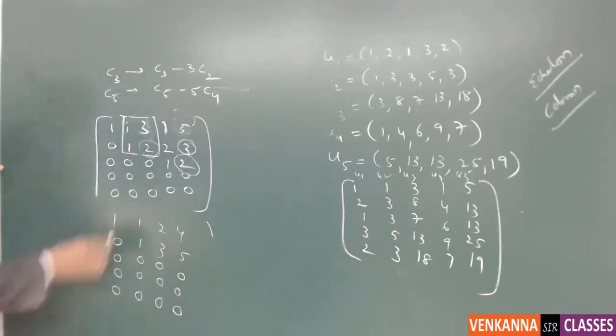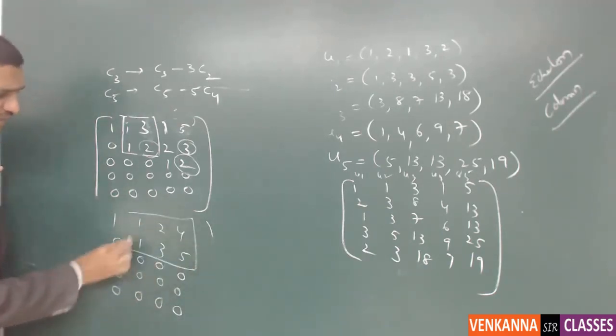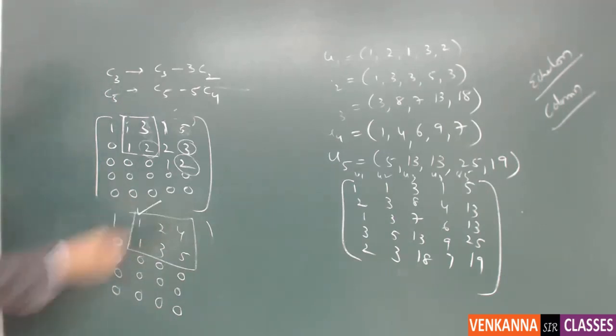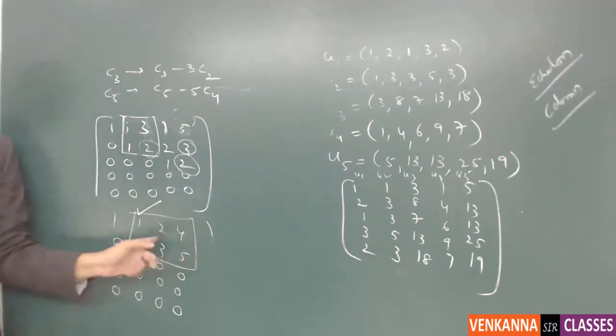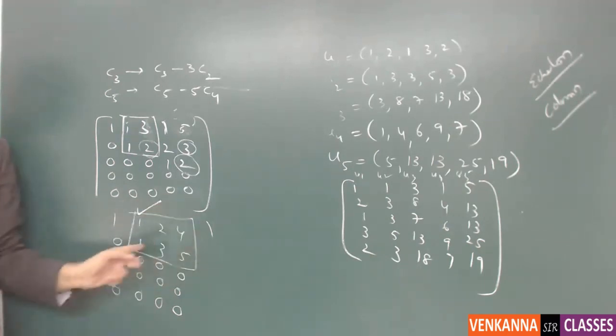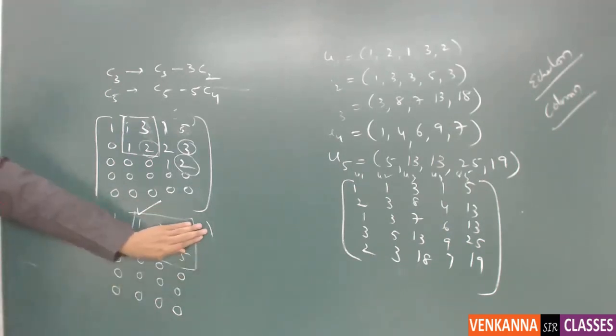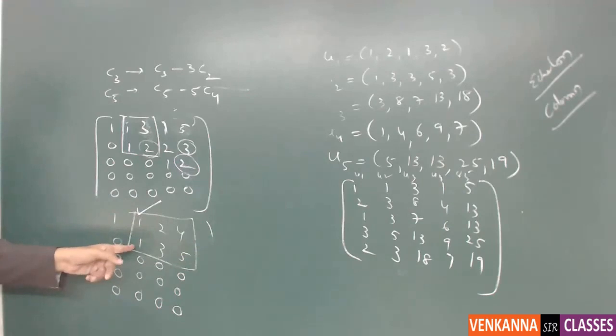Now what happens? These three will have similar features. So this is fixed as independent. These two are dependent because they have the identical structure like this. So we exclude these two columns. This will be taken as independent one. Clear now?